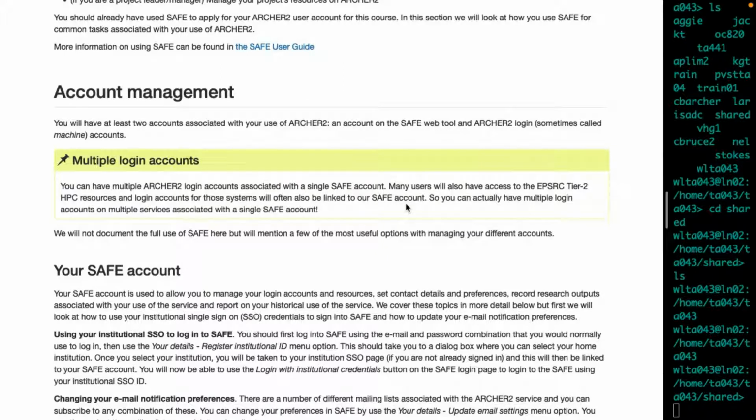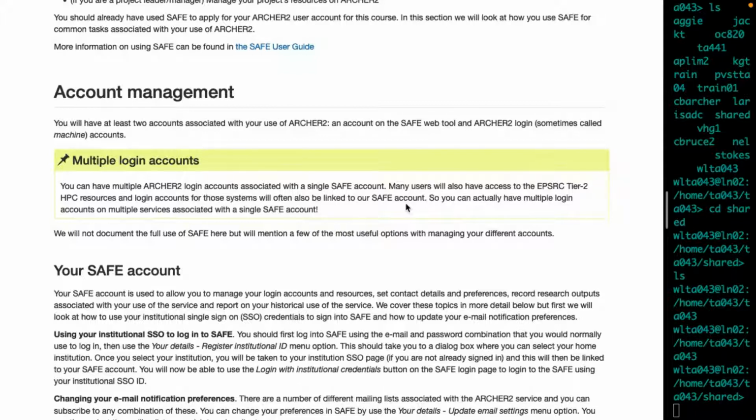Sometimes, again, people aren't aware that they can have multiple machine login accounts on the same SAFE account. So I think people occasionally end up with multiple SAFE accounts, but you don't need those. To get a new machine login account, you just need to log into the same SAFE account that you had before, go to the accounts button along the top toolbar, mouse over that, and a little toolbox drops down and you can click on request new login account.